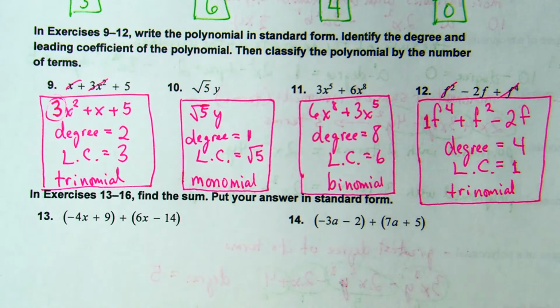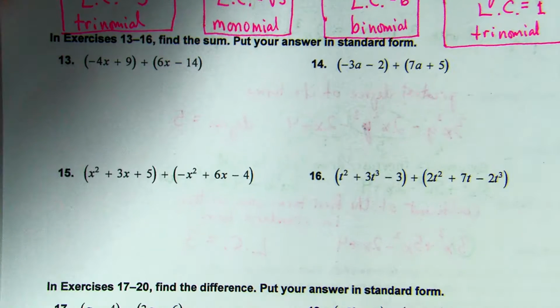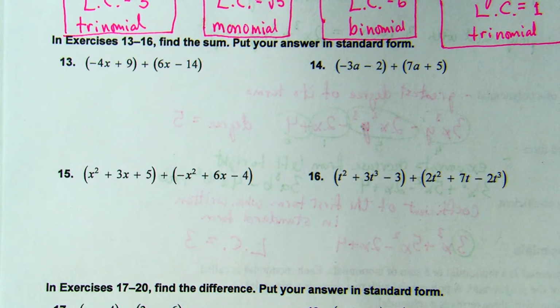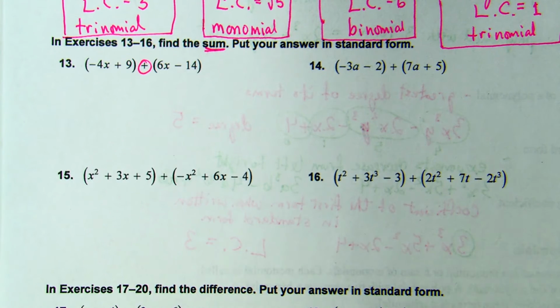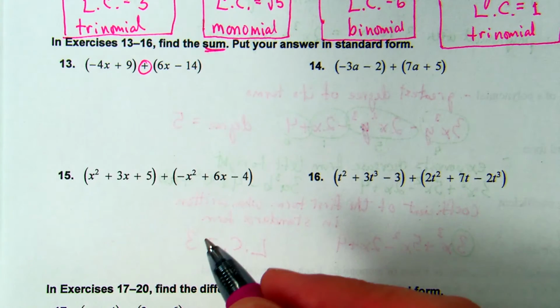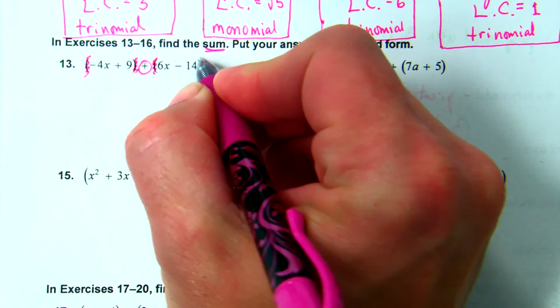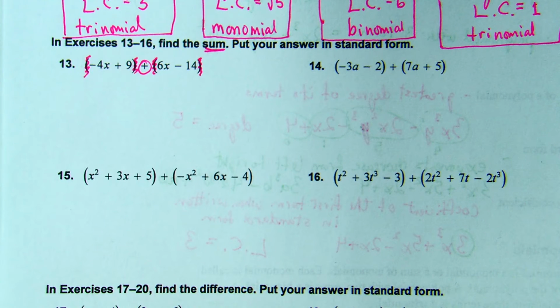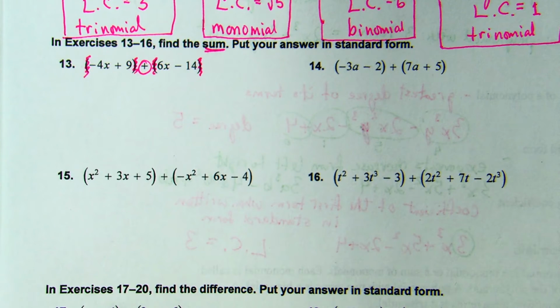Let's move on to the next section. We're going to take these, 13 through 16, and we're going to combine like terms, basically. And we're using sum, so everything is dealing with addition. When we deal with addition and parentheses, nothing should change about the sign of the terms inside the parentheses. So in theory, because there's an addition sign, we could do away with the parentheses and take the terms as they are. Meaning that we can just combine like terms without having to worry about changing any signs.